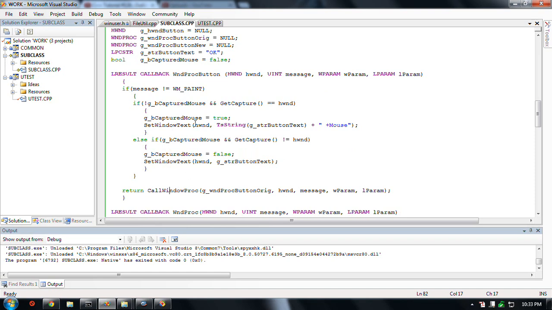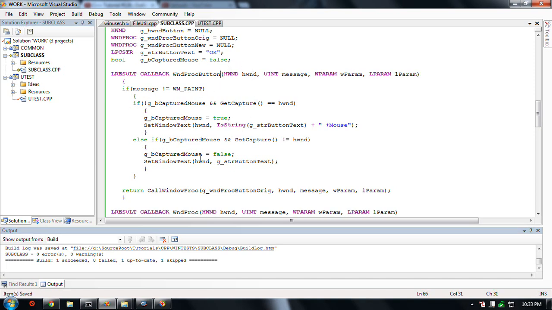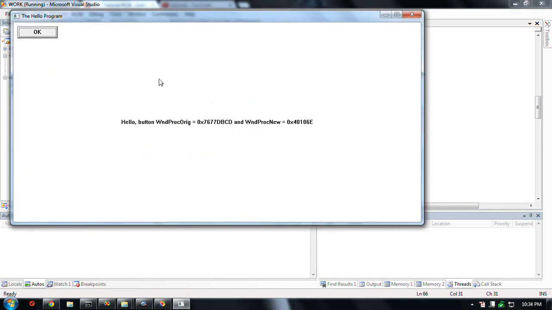So that will enable us to see first that our window procedure is being called and processed, and we can also see when the capture exists and when it doesn't, by the alteration of the text.